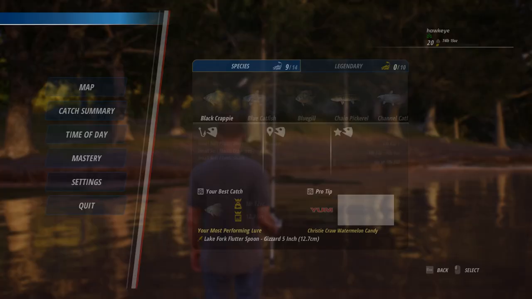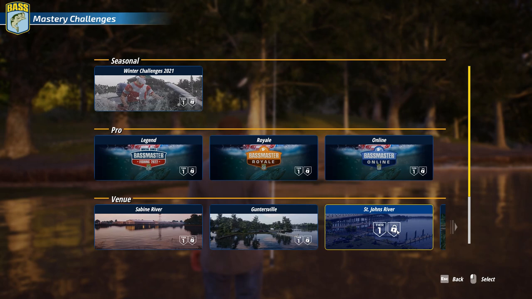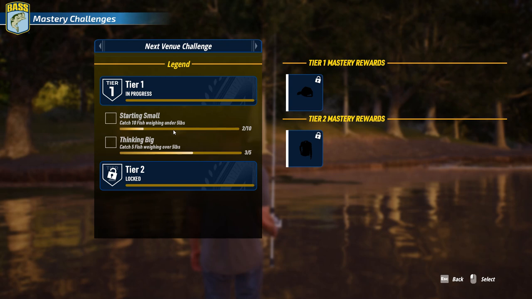Now, does that complete that or not? Or does it have to be a bluegill? Yep. Morning on the Lake. We completed it. So I still need to get 2 largemouth bass, and that'll complete the Lake Hamilton mastery. Let me see what these pro ones do. Pro ones are catch 10 fish weighing under 5 pounds. Thinking big, catch five fish weighing over 5 pounds.